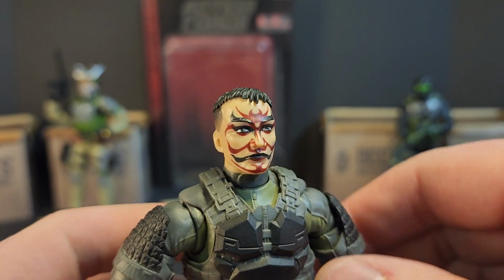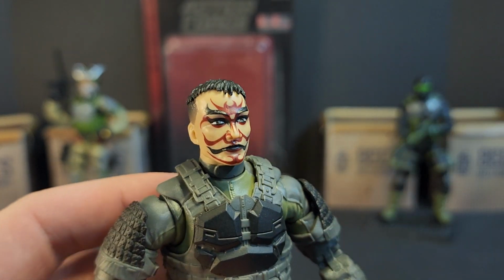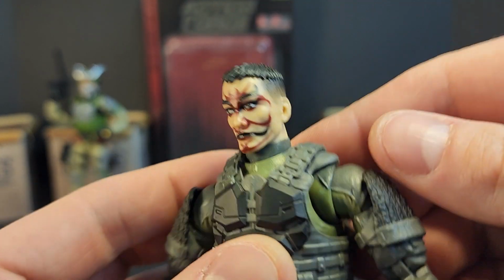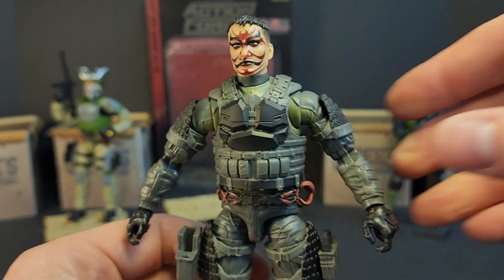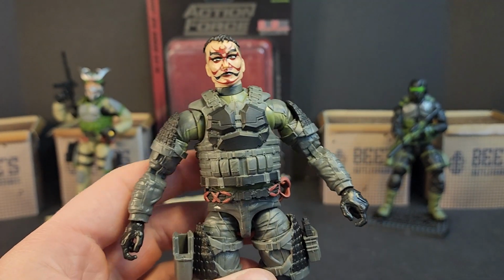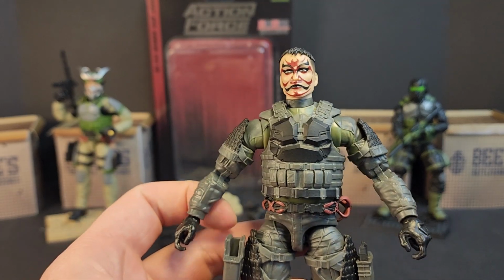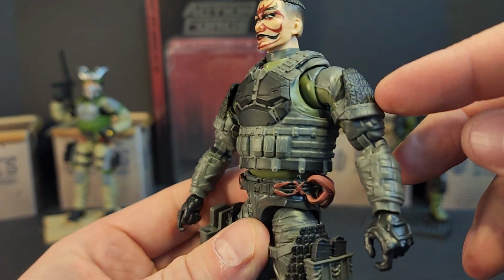You know what? It is what it is. It does take away from that interesting face sculpt. We got our bad haircut going on. Nice fade. Looking at the gear and everything, we got our reactive armor vest. Very G.I. Joe Rise of Cobra-esque. It is, however, in a lot better colors than that weird pea color. Pea is in like the vegetable, like baby pea food, you know? And then we got like a subdued green underneath with some gray. We got some black on the armor.